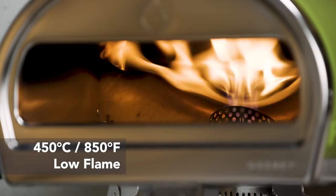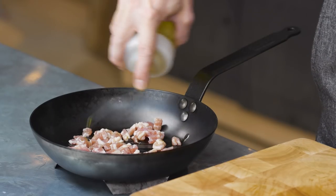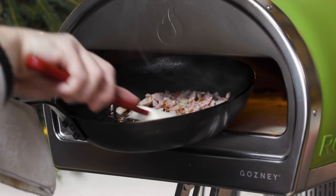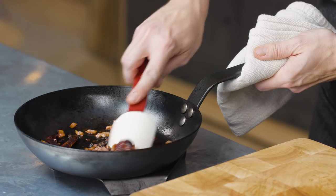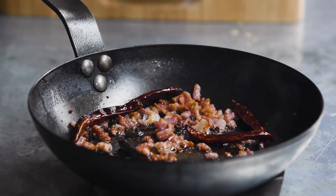We're going to get the bacon into a cold pan — behind me is a preheated Rockbox — and we're going to turn the temperature down to the lowest setting. Add a little bit of oil and get that bacon straight in; we want the fat in the bacon to start rendering out with the oil. That's why we've turned the flame down — if we do this on full flame it's just going to start burning before that fat's had a chance to render. At this point we're going to add our five dried chillies and our half teaspoon of Sichuan peppercorns, give those a little move around and pop them into Rockbox for about 30 seconds, no more than that. If you want to make this vegetarian and leave the bacon out, just toast the Sichuan and dried chillies for 10–20 seconds and then carry on.